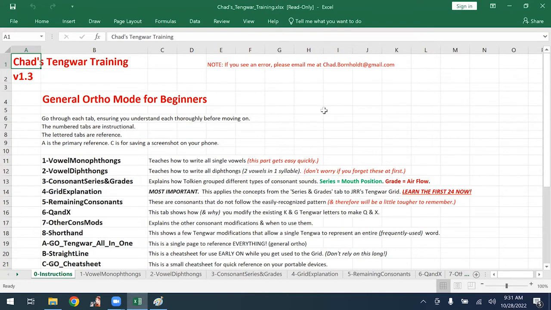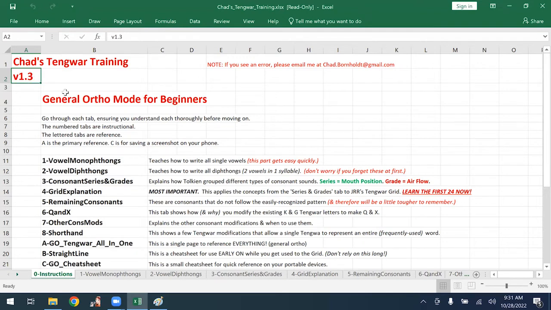So this front page right here, I took a long time to explain that, which I didn't mean to, but the front page here is just giving you an idea of what everything is. And if at the top you see this 1.3, the 1.3 there is just, if I make any changes, I'm going to put them on there. And then anyone who downloads it will know whether or not they have the newest version. You could always go back to the website, download it again, and if it's got a different number than yours, you know I made a change.